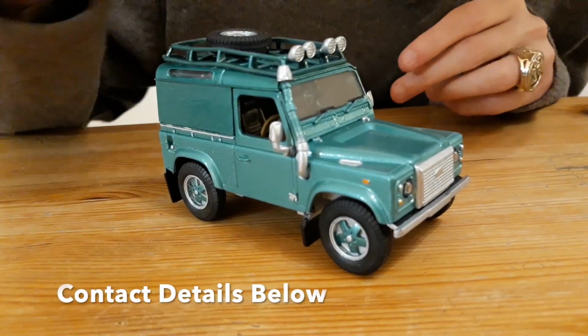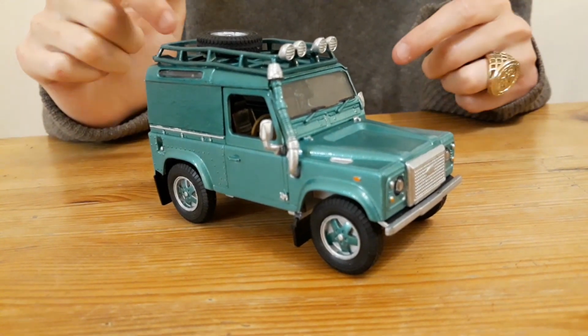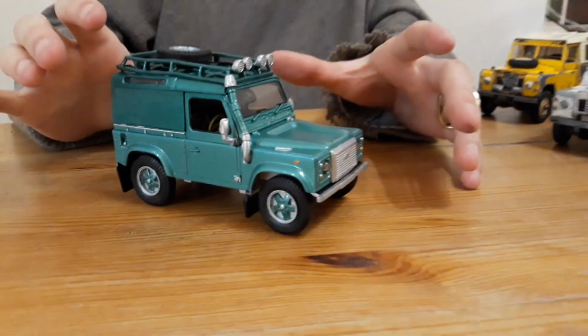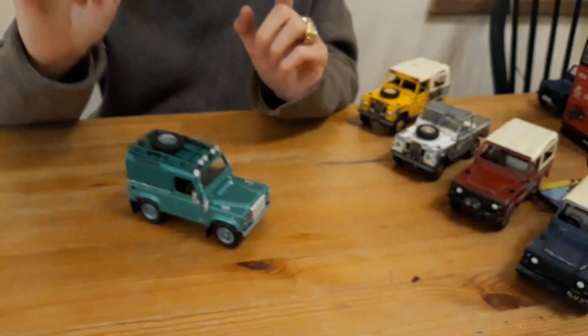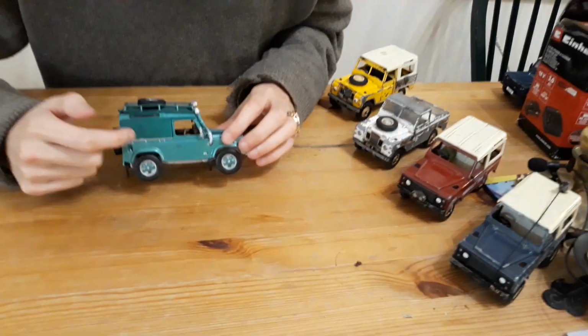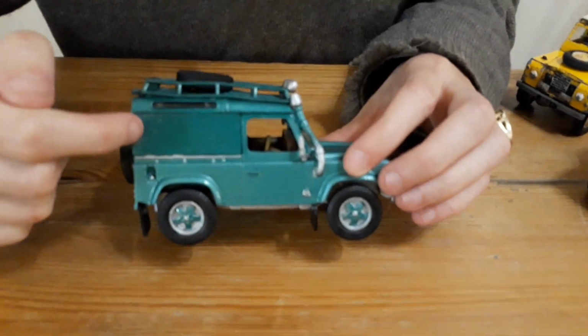So if you want a custom Land Rover like this, get in touch with him because he does some pro jobs. But I'll show you what else he's done. But I'll show you first. So this is fully custom. The body is a Britain's Land Rover, but he's something different. What you can't buy off the shelves is a van body. So a lot of Britain's is either station wagon or pickup, and Billy's filled the sides in and made it like a van.